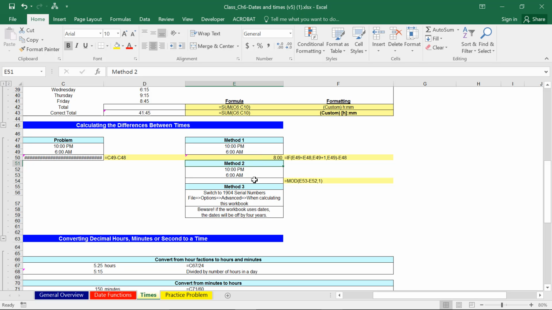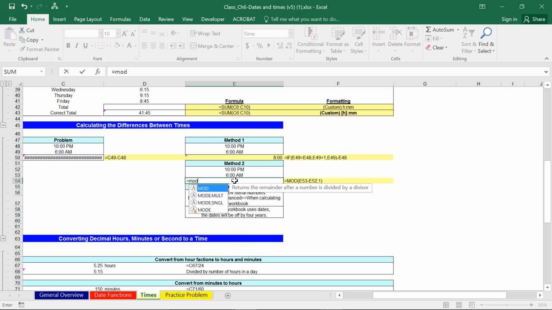Let's do the same thing with another formula. I like to use this, the mod. The mod formula takes one number and then divides another number into it. It returns the remainder. So equals mod of the 6 minus the 10. Now I have to say to divide it this time by 1.